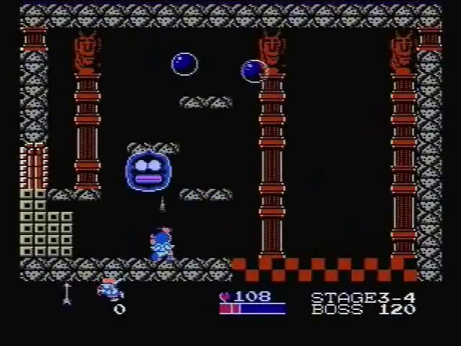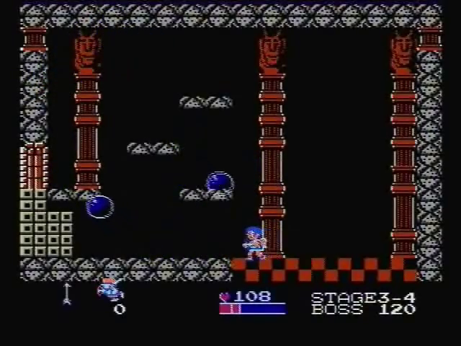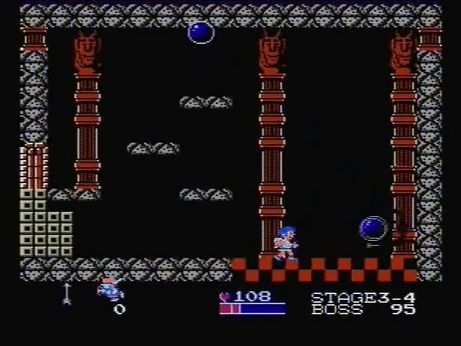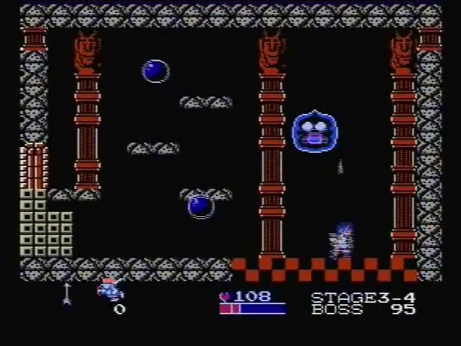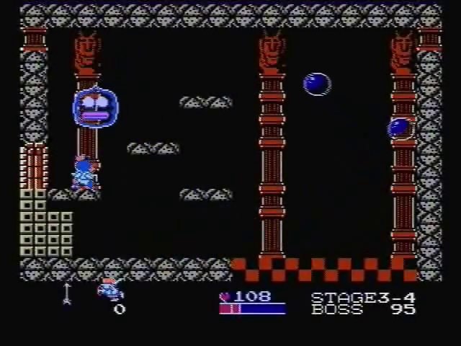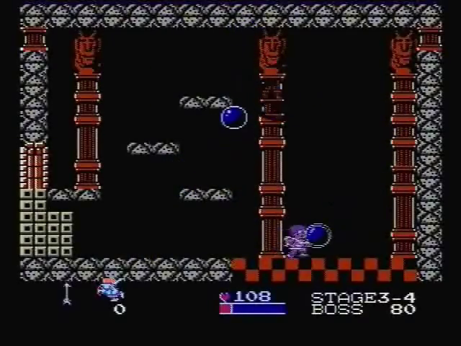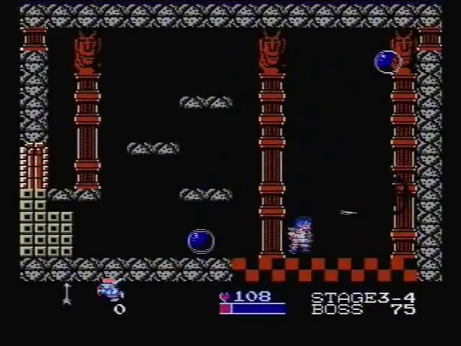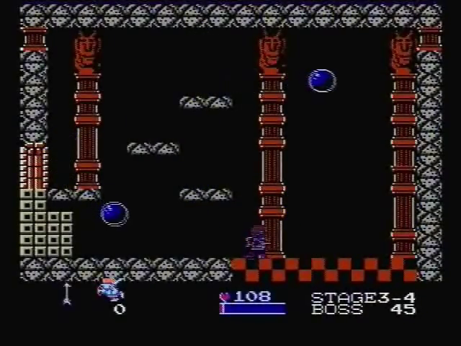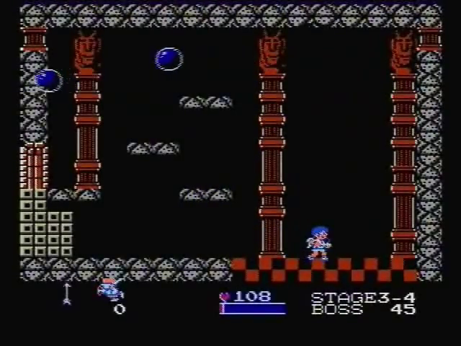I think the worst thing about him is his hit detection. Like, you think you're hitting him sometimes, but he's got a weird hitbox. The top half and the bottom half of them don't really count. You kind of have to hit him in the top middle. I'd say right between the eyes is the best place to aim for. He got me there. I get past him though.